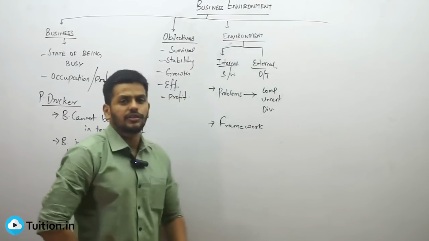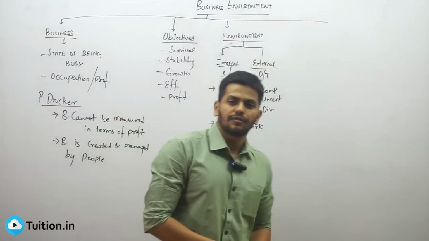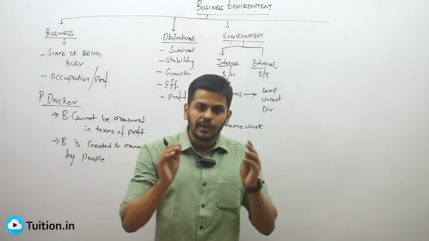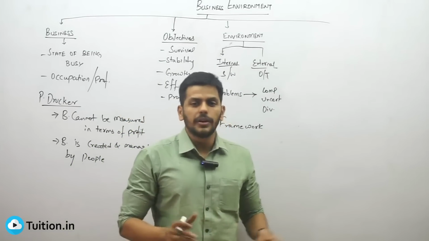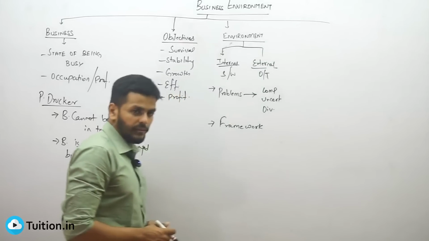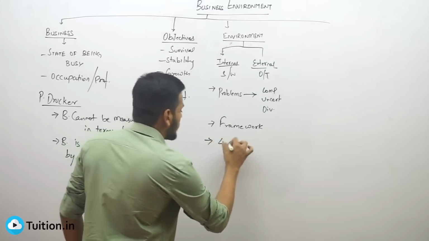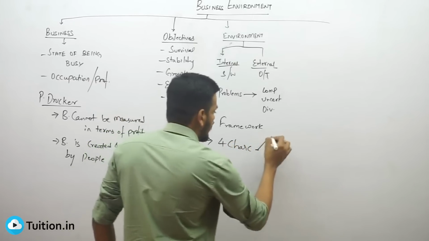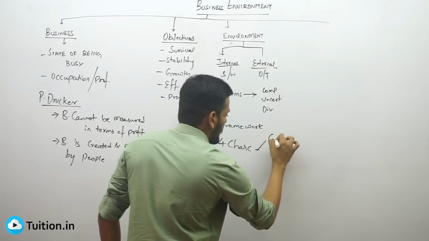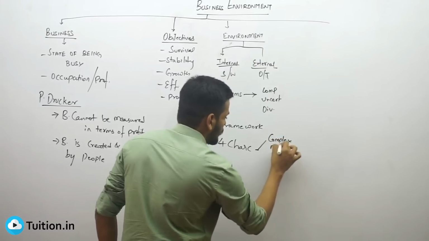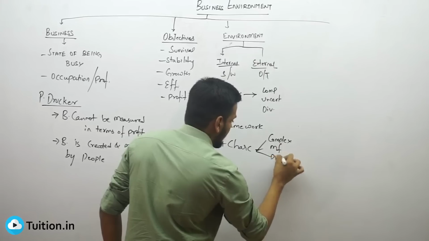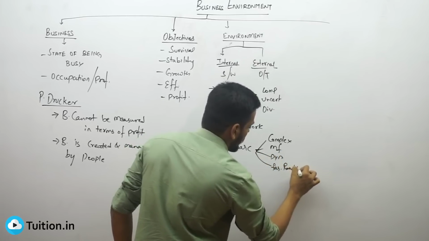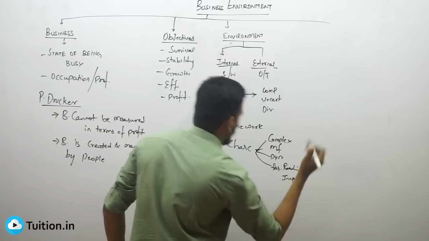There are again 3 points: taking an initial view, doing the audit of environmental influences, and point number 3 talks about focusing explicitly on those which are going to influence us directly. That's the framework. Then the 4 characteristics which are very important. That could be a probable short answer question in the exam, right? Environment is complex, multi-phased, dynamic, and has a far-reaching impact. Far-reaching impact, this is what it is.